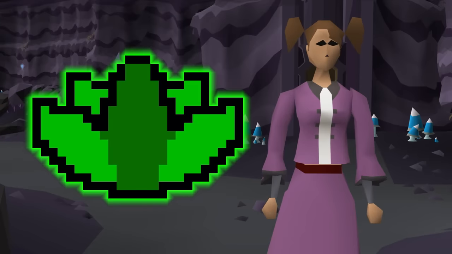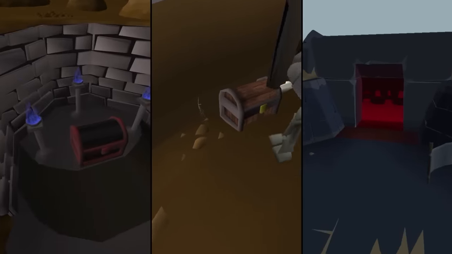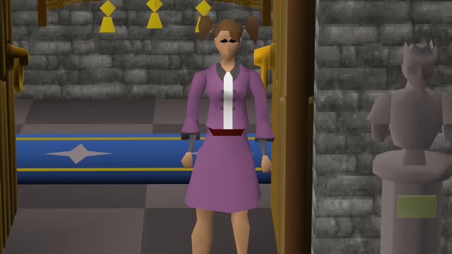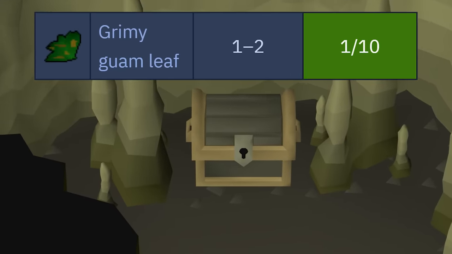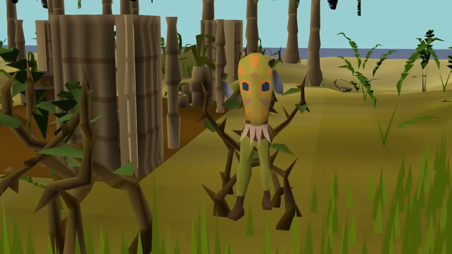Herblore on this account is in a wild place. Late game, we've got raids, the Sinister Chest, and the Grubby Chest to obtain some higher level herbs. But for lower level training, we only really have the Isle of Soul chest's guams. Luckily though, we do have access to one obscure method: Broodoo Victims.